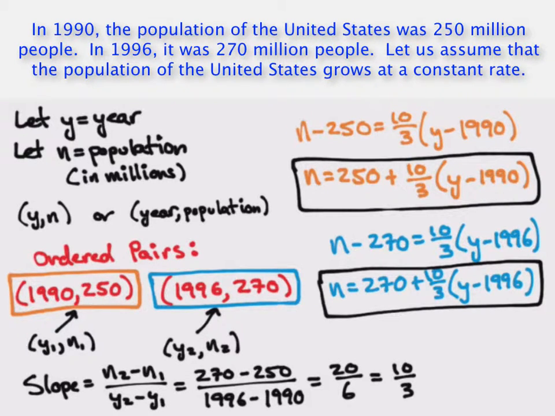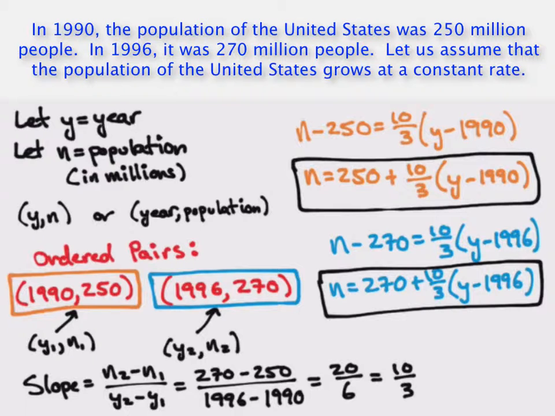Awesome. Now note in this case, our independent variable represents the year again. So when our independent variable is the year, it's probably not going to make much sense to put this equation in slope-intercept form, because the intercept would be the population in the year 0. Once again, talking about the birth of Christ here. So when this is the case, and it doesn't really make sense to put these in slope-intercept form, this is the form of the equation I like the most.